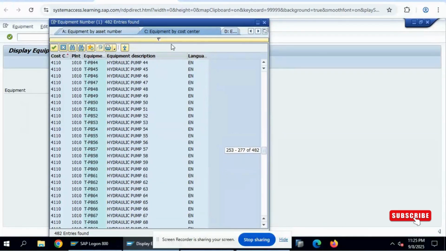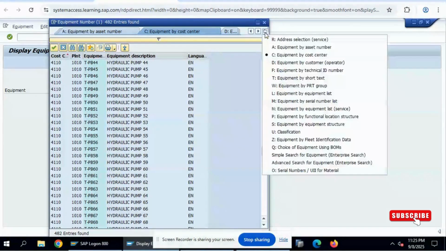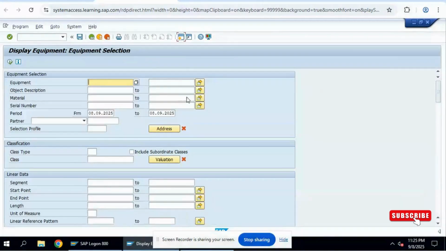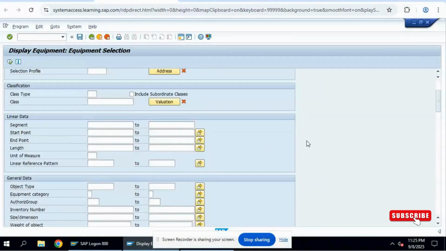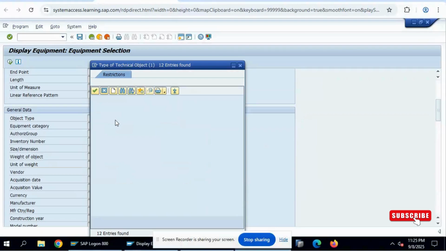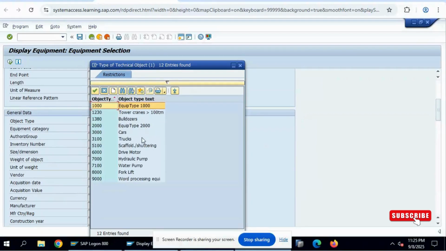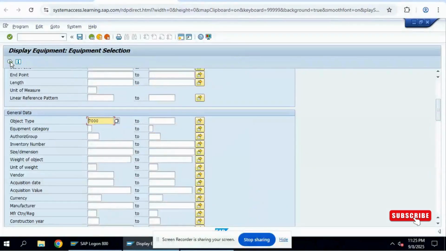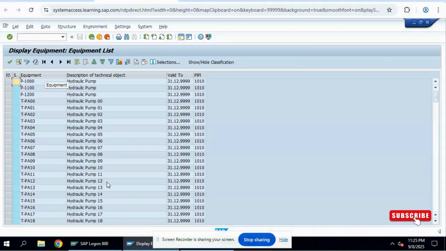So let us go back and pull another option like this one. If you go here, equipment by equipment list. SAP will navigate to another screen, which is nothing but a report that we will see later on. But at this moment just understand it is helpful to find your particular piece of equipment. You can see there are a lot of options here, like object type. If you are creating something as a pump, and you have provided that information like hydraulic pump, if I give it over here, it will show me the hydraulic pump.